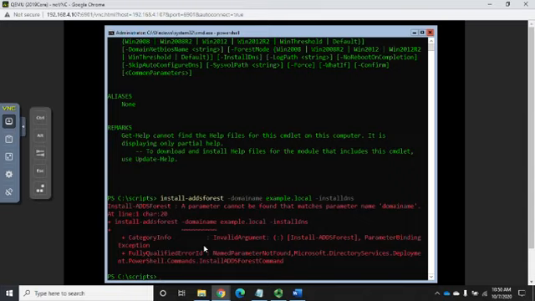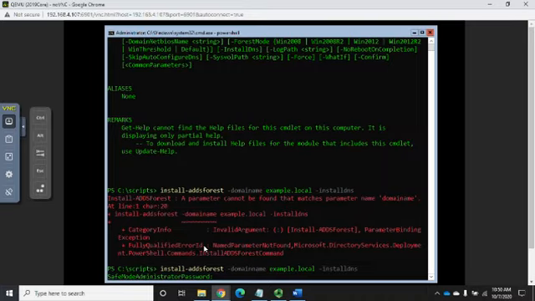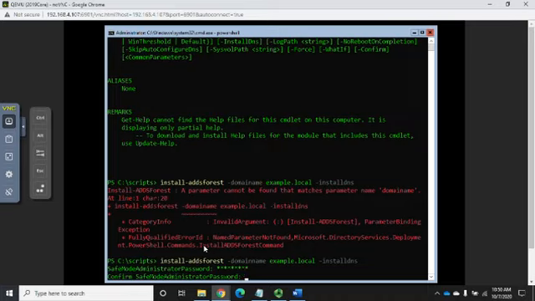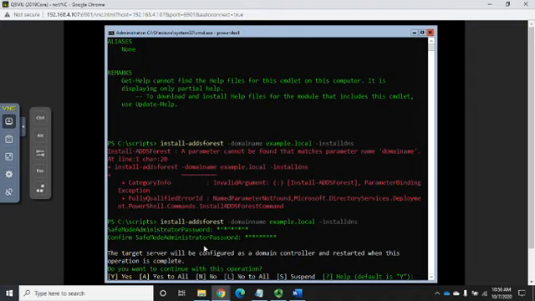So we're going to hit enter, and we're going to discover that I can't type DomainName correctly. Fixing that, we're going to hit enter, and so it's going to ask for our safe mode administrator password. This is our Active Directory restore mode password. So I'm going to just set a default password, and we're going to confirm it. And then the target server will be configured as a domain controller and restarted when this operation is complete.